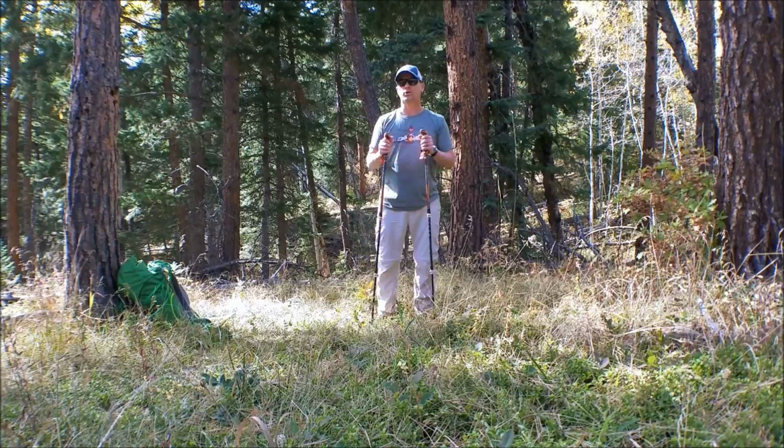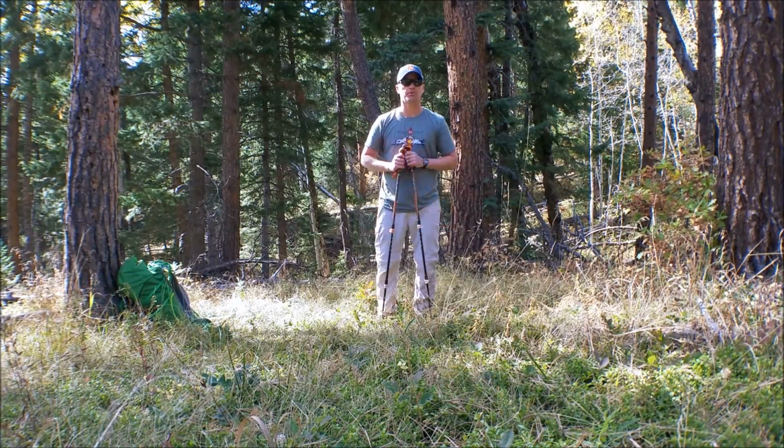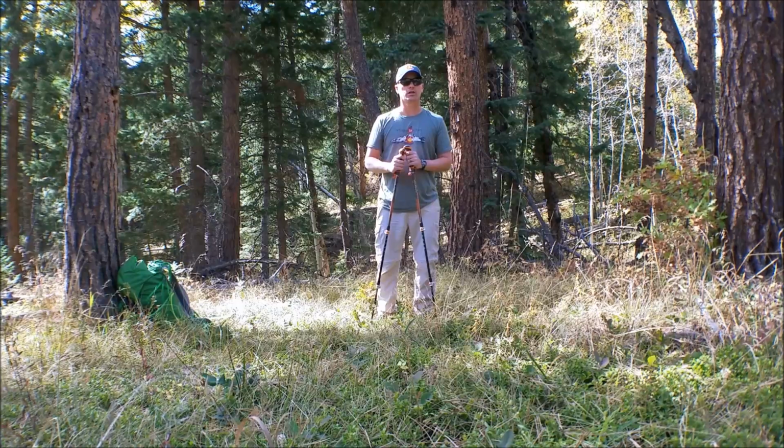After a while you can kind of eyeball it. Once you've been out a couple times, set up a couple times, you can start eyeballing the trees. So yeah, these are the two trees I'm going to use. So let's get started setting up.